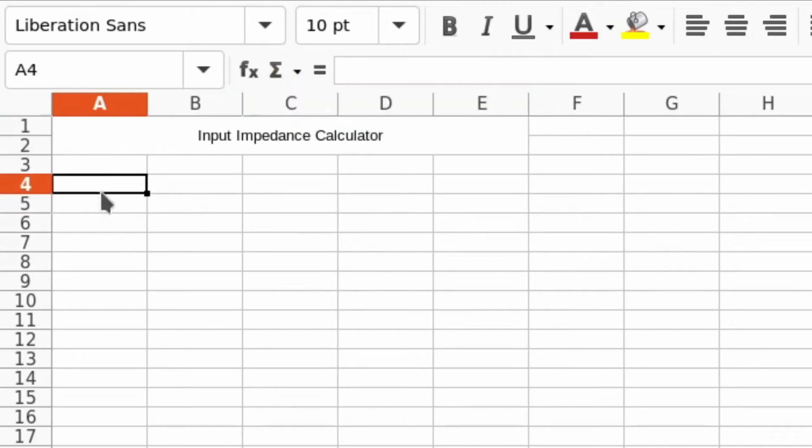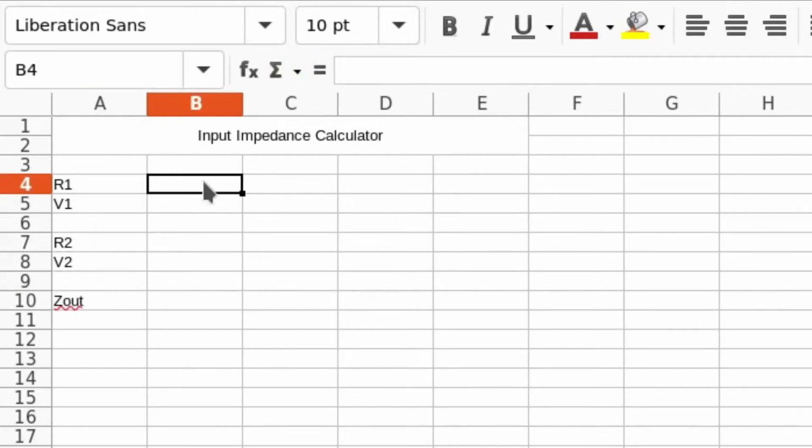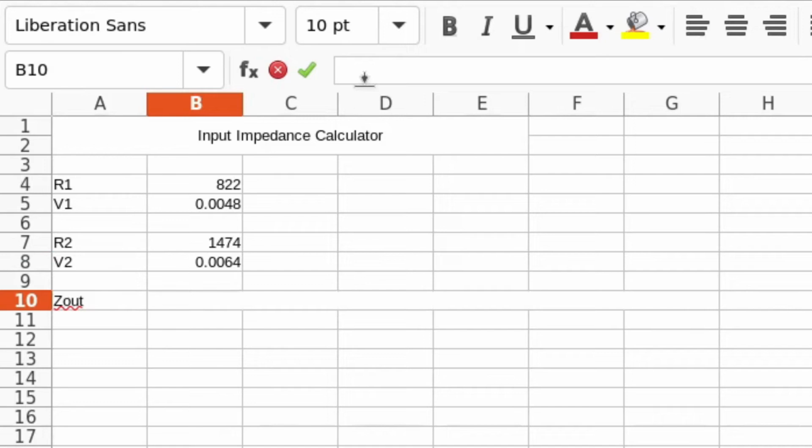All right, we'll set up our variables. So we have R1, we have V1, we have R2, and we have V2. All right, and then we have Z out. So let's put in our first value of R1, which was 822 ohms, and V1 was 0.0048, our voltage. R2 is 1474 ohms as measured on the multimeter, and the voltage is 0.0064.